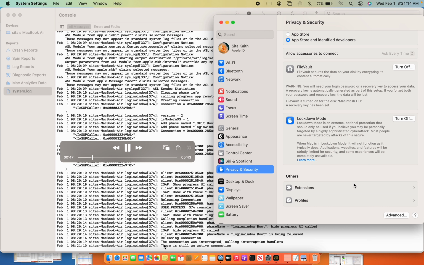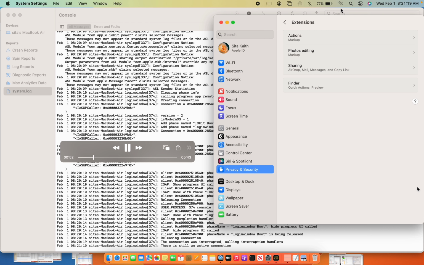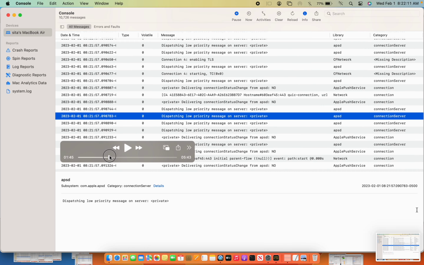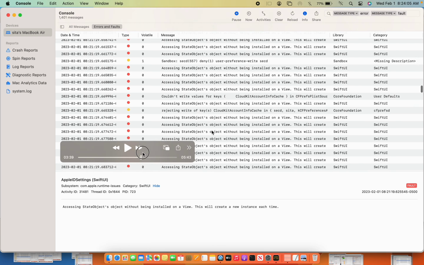See? There is still an active connection in lockdown mode with no visible network. Not only that, now I'm going to turn off copy link. I turn it off, and I'm going to fast forward, and it turns itself right back on.